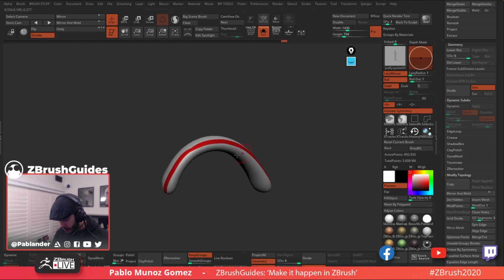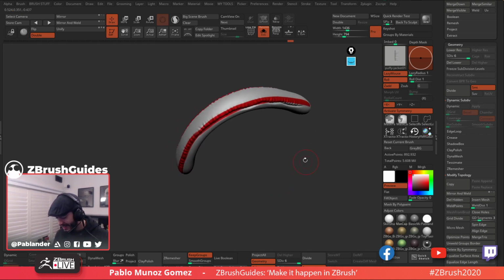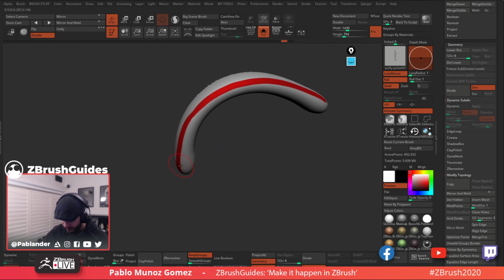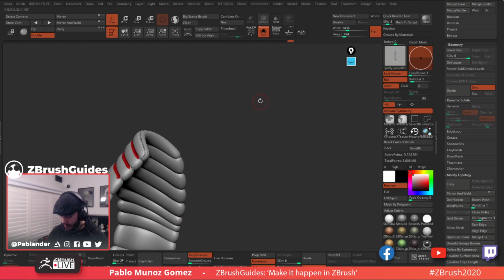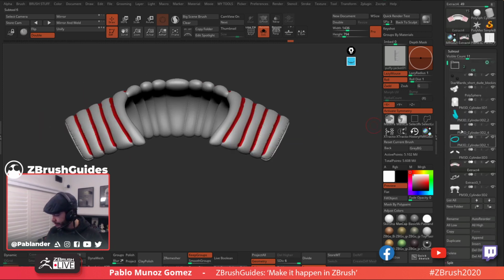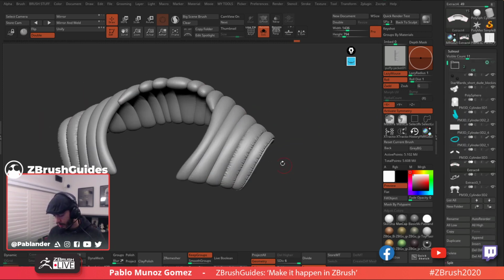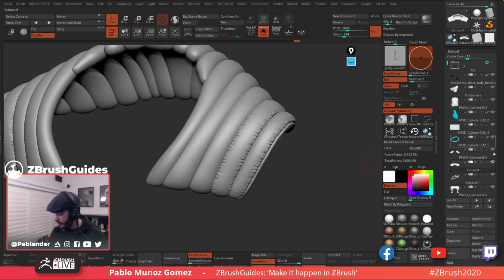And on the other side as well. Oh no. So if I turn off polyframe, you see those are roughly in place, which is what I wanted.